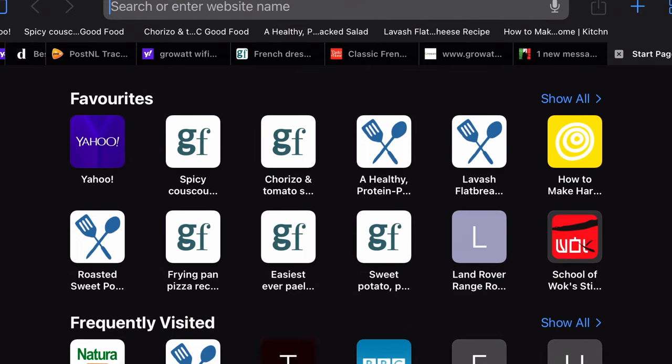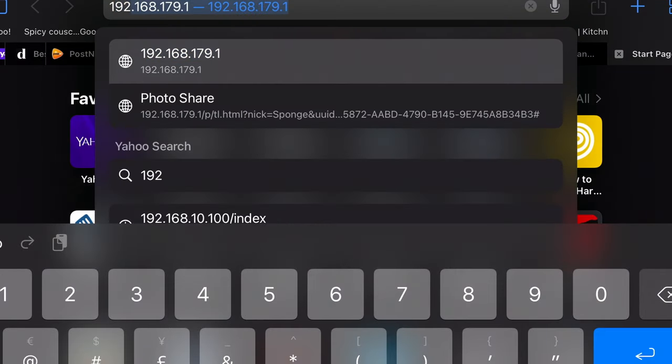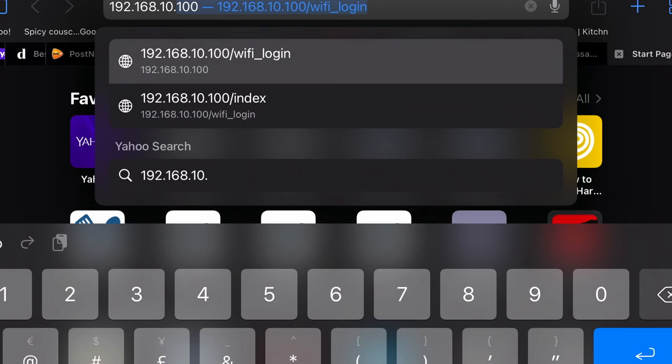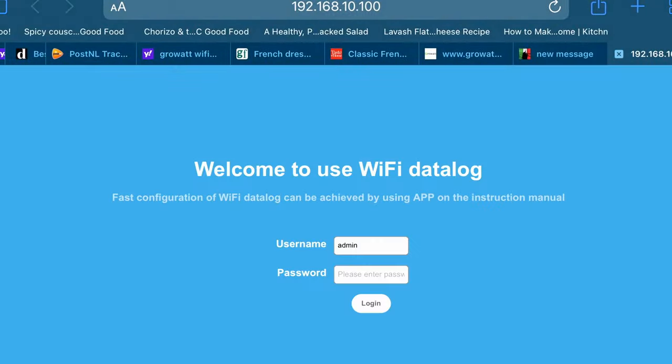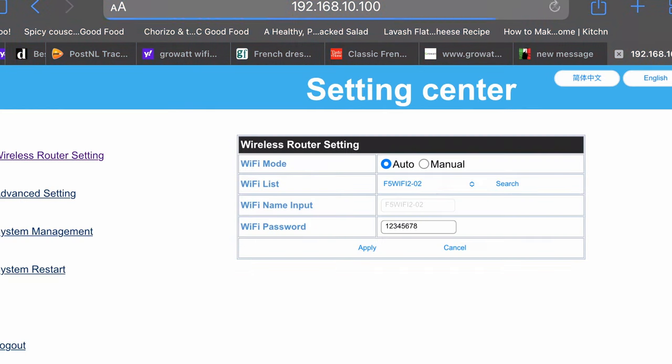and put in 192.168.10.100. You're now logged into your data logger. So you just put the password in again, 12345678. Log in. And now we're here, we can select our router.